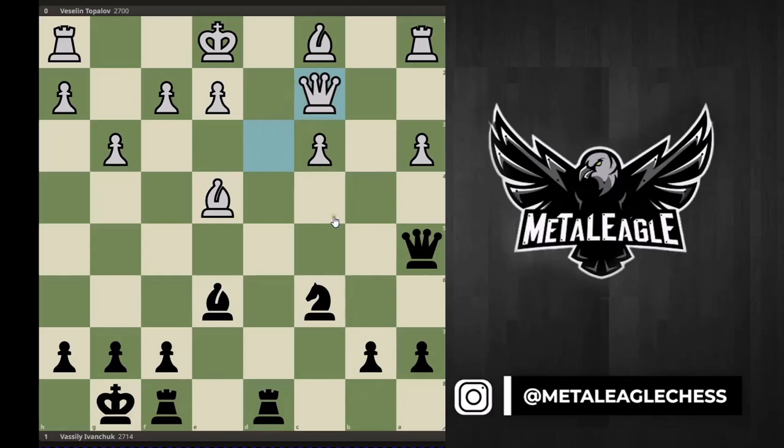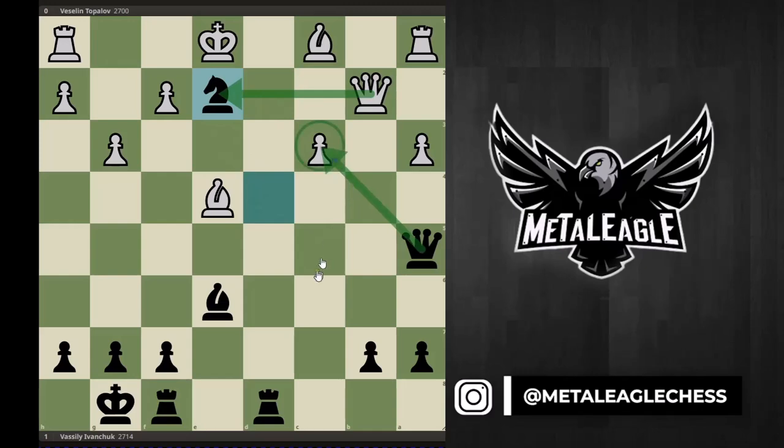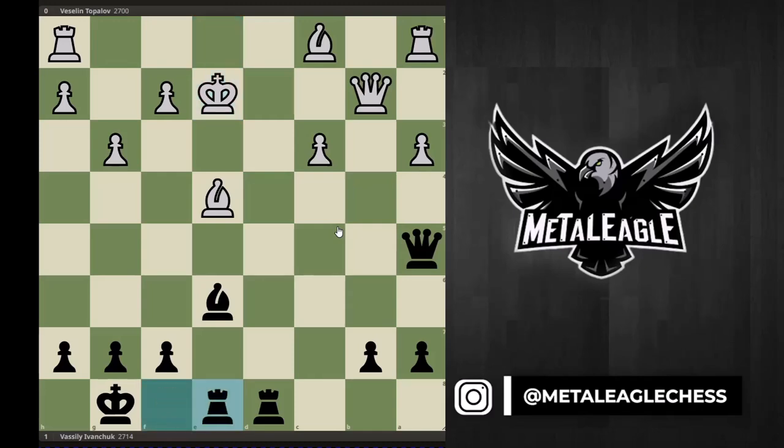White back to c2 with tempo, and then comes the fatal shot, knight d4. Knight d4 attacking the queen again, and simultaneously readying the coup de grace after knight to e2. Now, of course, queen can't take because then the pawn falls along with the game, so the king is obliged. After king e2, rook f8, just trusting the position, bringing the last piece into the attack, pointing it at the center, pointing it at the king.